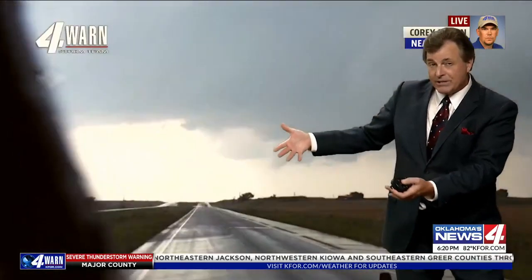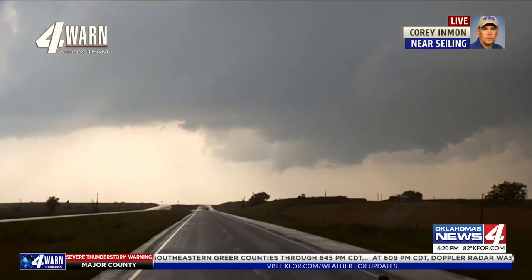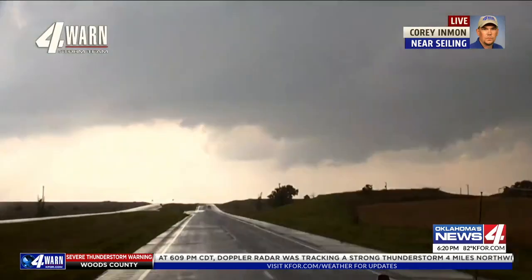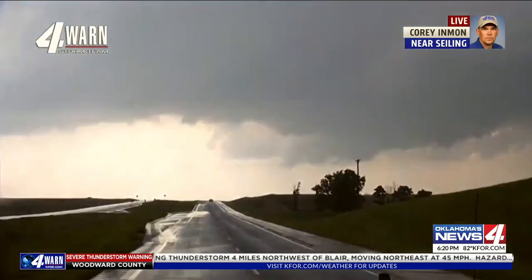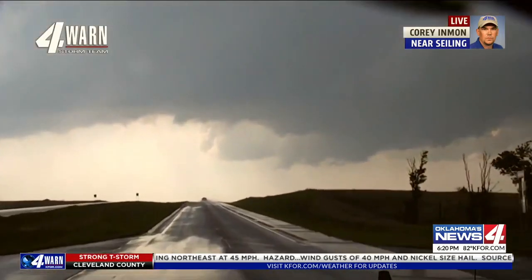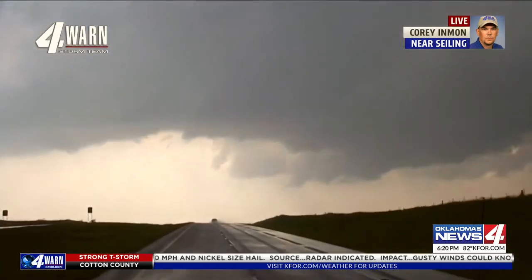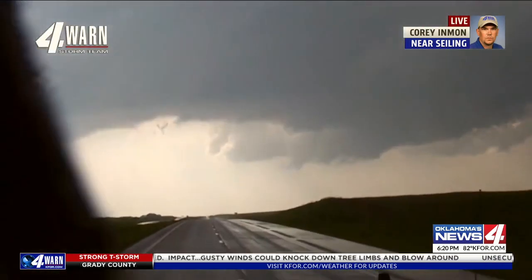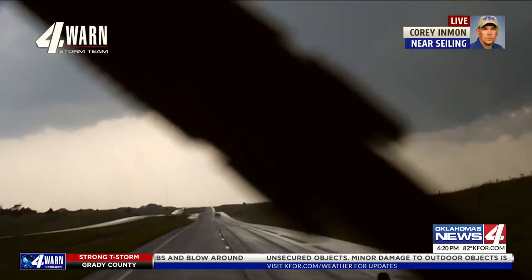This is to the west of Fairview, southwest of Bouse Junction, north of Sealing right now. Go, Corey Inman. Yeah, Mike, right now the tornado is lifted. There's still some rotation there at the cloud base where that thing roped out, but right now the tornado has completely dissipated. Don't have anything there, any type of funnel or anything. So the tornado that we had there is dissipated, and we'll sit here and see what happens as this thing cycles, Mike. Back to you.